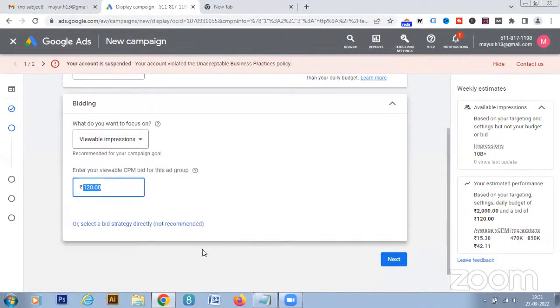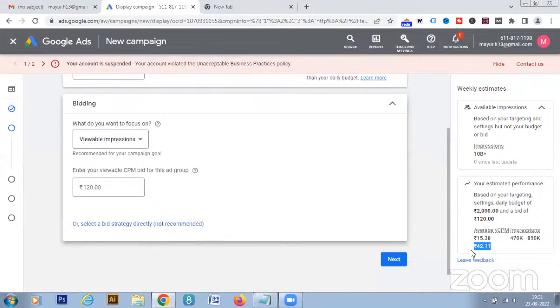Okay. Here, enter viewable CPM. So you have given that 120 is my budget. Again, depending on your targeting and everything that you have used, it is showing you on the right hand side that average CPM would be anywhere between 15 rupees and 42 rupees. So Google is saying that based on your targeting, this is what I'm looking at.